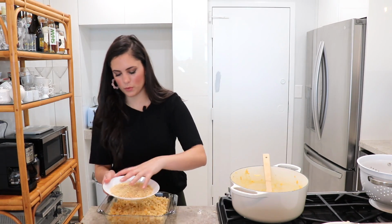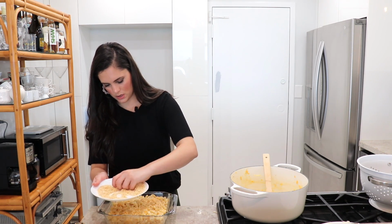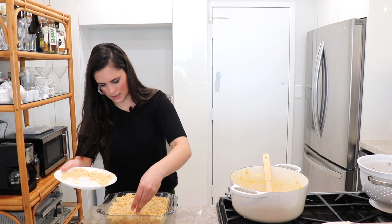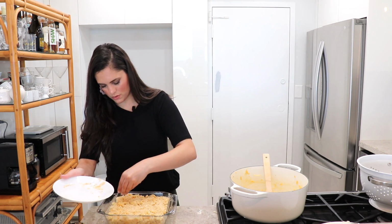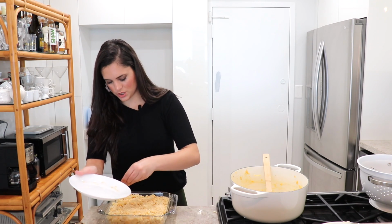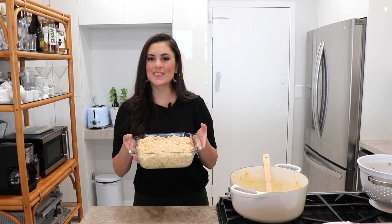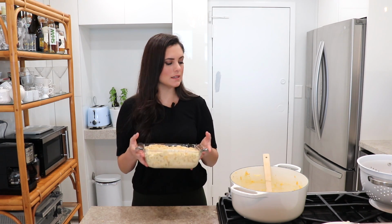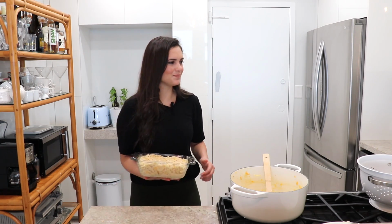Now we're going to top it with our Ritz crackers. I like to do quite a generous amount of the Ritz because I like the crunchiness. If you don't want to add any crackers, you could also add some extra cheese on top and let that kind of melt. This is going to go into my preheated oven for about 20 minutes at 375. Once it's done, I'll show you the final result.